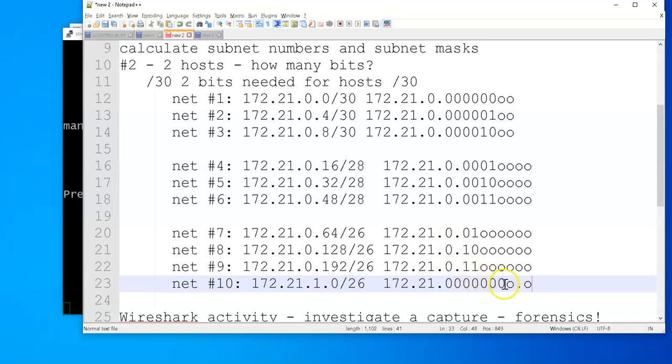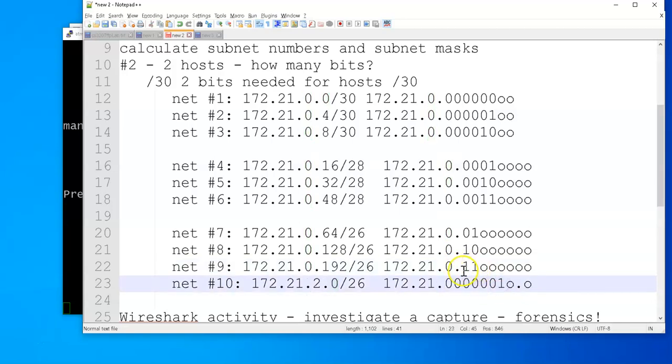See how? Oh, messed up. There's a 1. Oh, I messed up. You didn't catch me. It should be 2.0 because I need to use this top bit. See how I'm using up that bit? I need to use this bit.